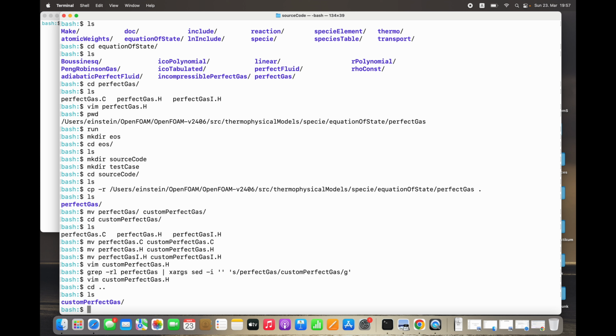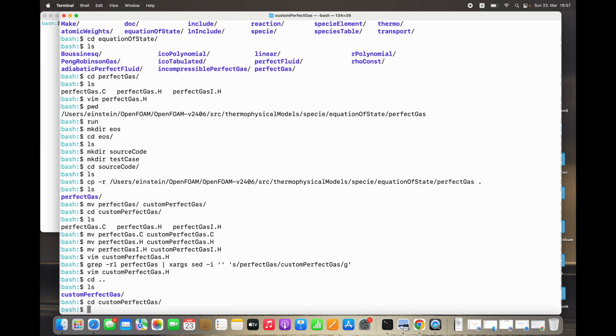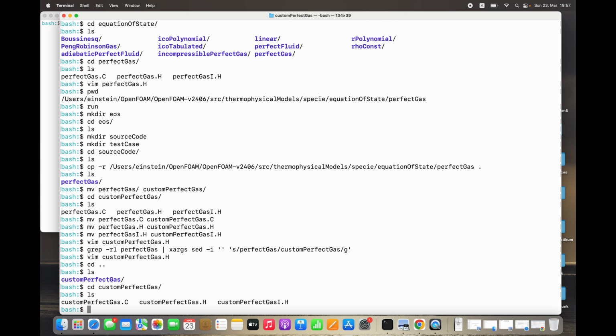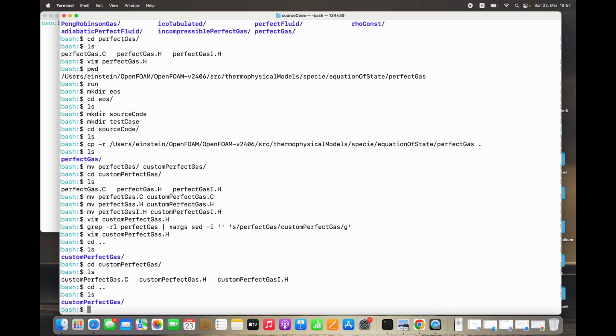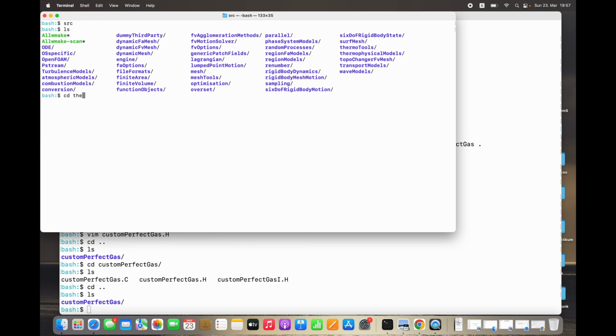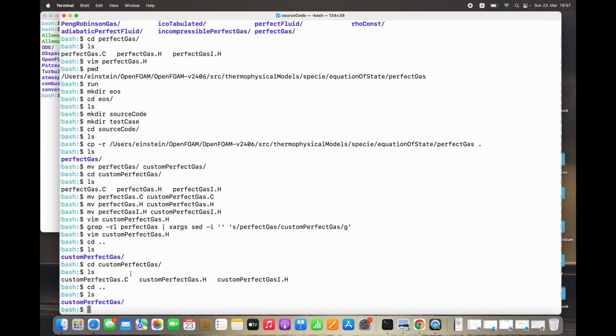This video is over. But no, it's not that simple, because you see that we have some source files in here, but we haven't compiled this equation of state, right? And we actually don't know yet how to compile it. So let's just go back to the source. But before going to the source, we have our new equation of state in our hand, right? So now we need sort of a test case. So let's provide a test case for that.